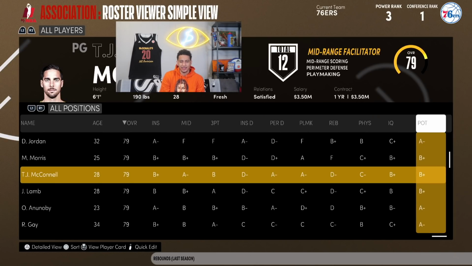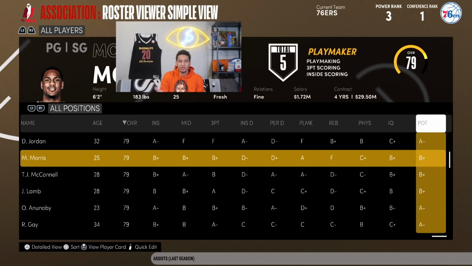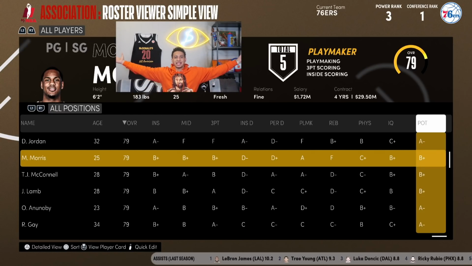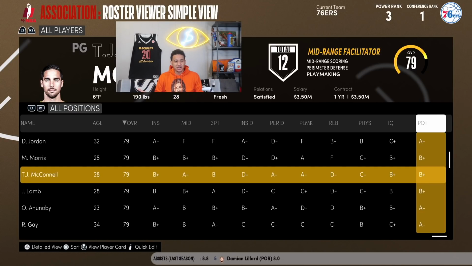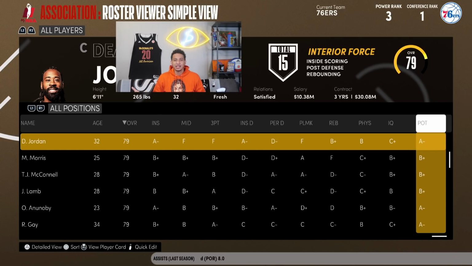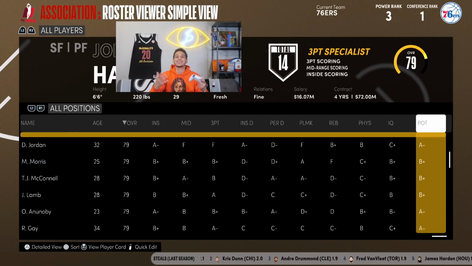And that's a part of why the game is broken. Because if everybody has an A or B potential, that means when you simulate a season or a franchise, everybody's getting good. And if everybody in the league is getting good, that means everybody is going to want money. And if everybody wants money, teams are going to get capped out. You can only re-sign your own players that you have Bird rights for. And that's how the game gets broken.